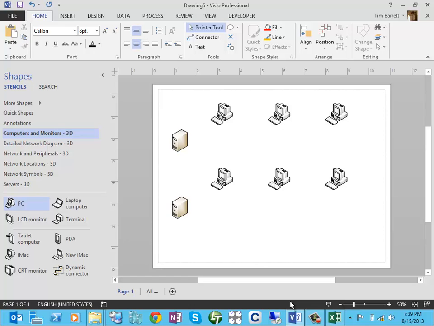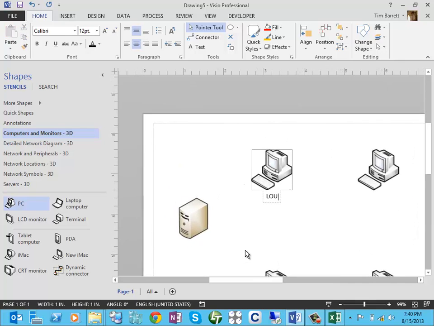So there's the diagram. This is a branch office for a company. Hyper-V server and Hyper-V guest. And very, very simple. It's just going to be a domain controller and file server. No big deal. But you have to go in and say, okay, now I'm going to start adding information to these. So you probably, more likely than not, will click it, single click it, and say, this is LOU dash counter. I think you know where I'm going with this, Ken.